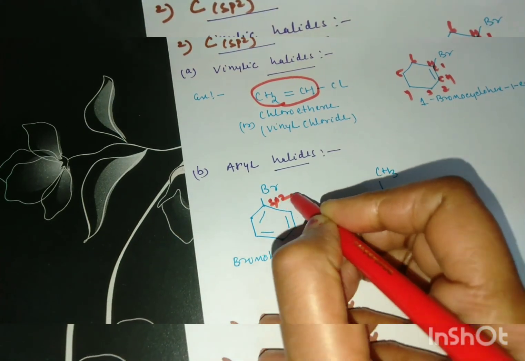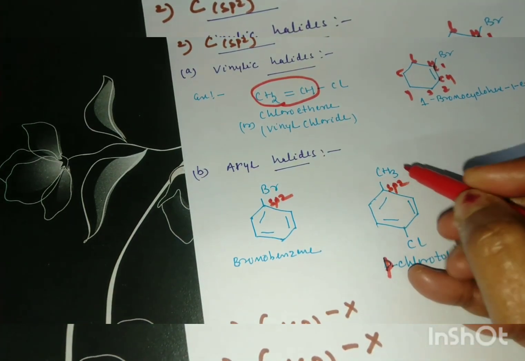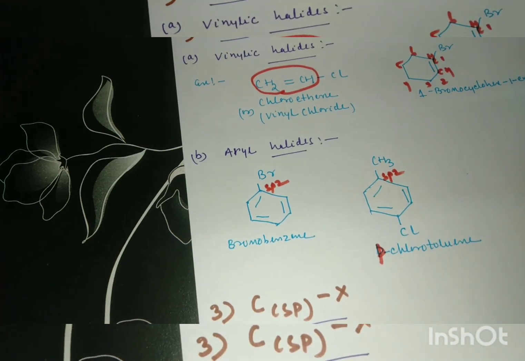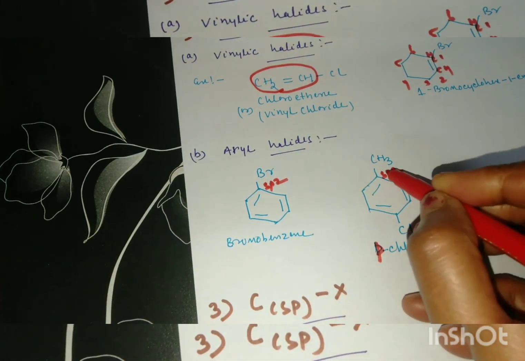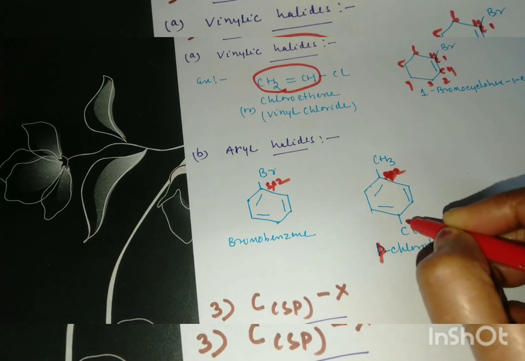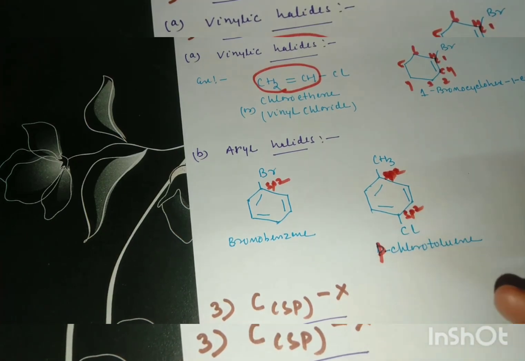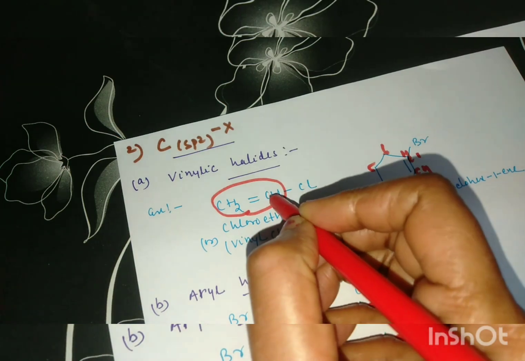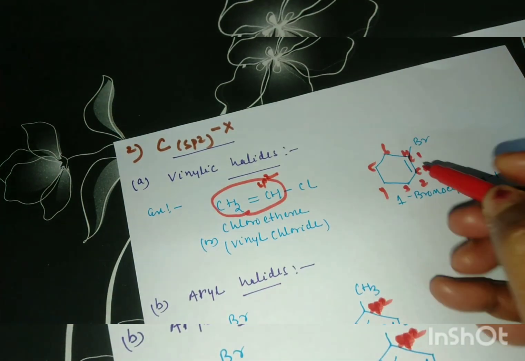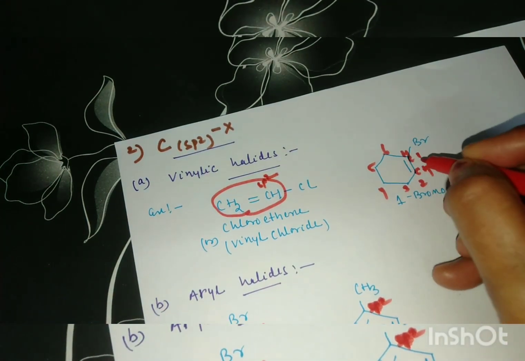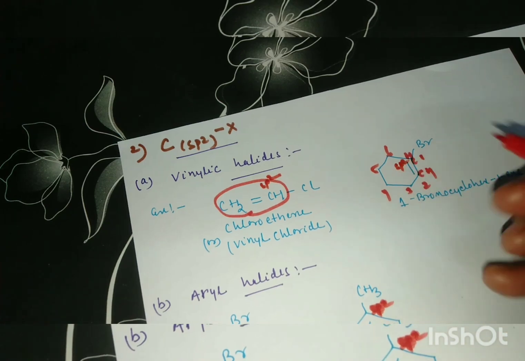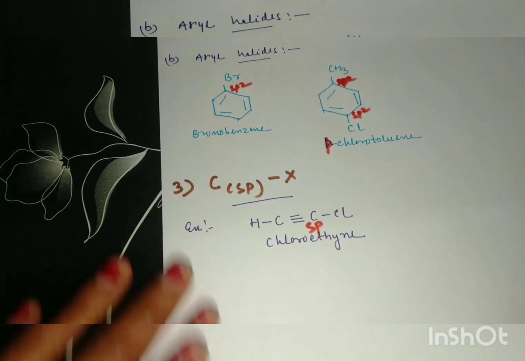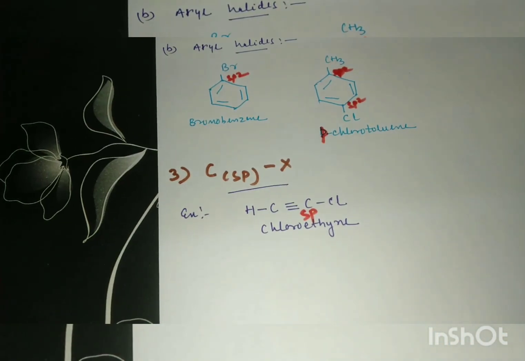But here in this case, this carbon is your sp2. Sorry, this one is not sp2. This halogen is attached to this carbon, so it is your sp2 carbon. Now next, here this carbon is double bonded, this is your sp2 carbon. Here this is double bonded, this one is also sp2. Okay. Understood? Now we'll discuss some questions.